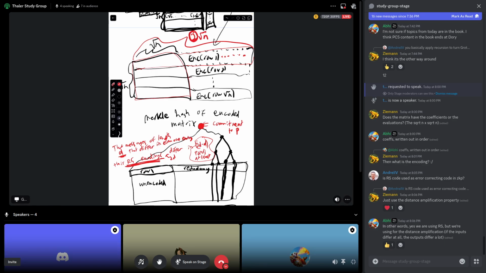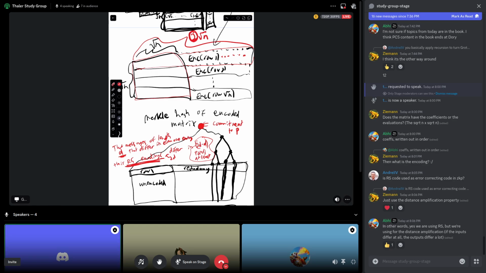Yep. So, I think I would ask you to break down this Merkle commitment yet another time, because I didn't understand why we need this Reed-Solomon encoding before the Merkle commit, because the whole point of a commitment is that the whole structure is consistent and bound to the commitment. So why do we need this encoding to commit?